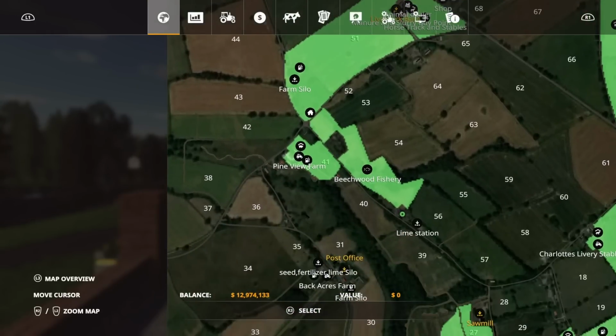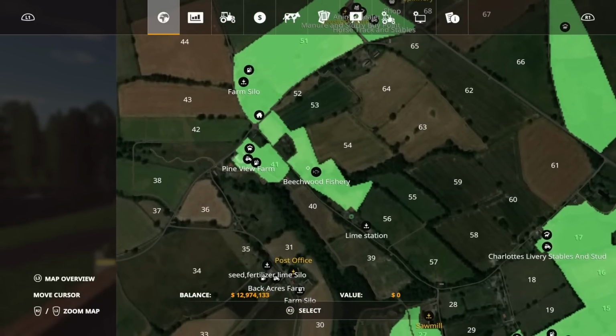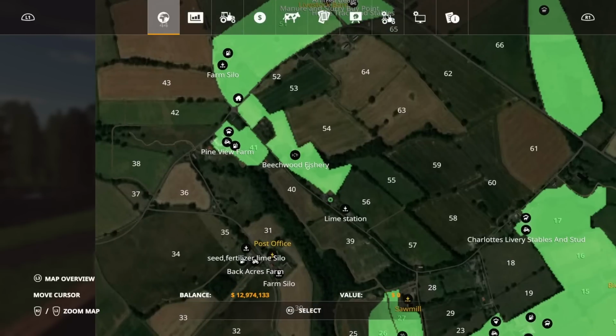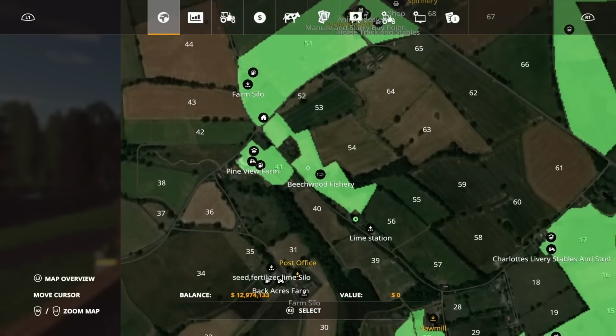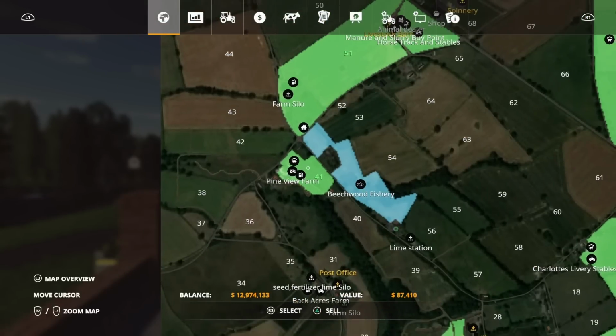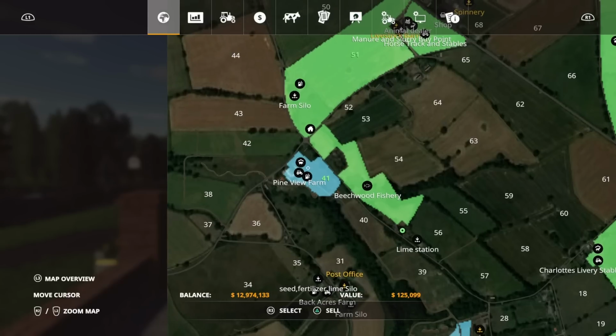Beechwood Fisheries, which we're going to get to in a minute, is a fishery. It's got a couple of lakes. If you buy that plot of land with the 2 lakes, you earn a bit of income because you own the fisheries and people come and fish and they pay you. Pineview Farm, actually, how much is that? That is 87,410. Pineview Farm, the pig farm, is 125,099, which you'll need to buy to be able to do pigs.